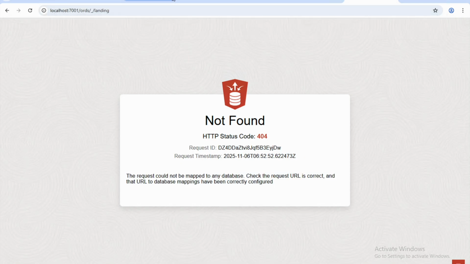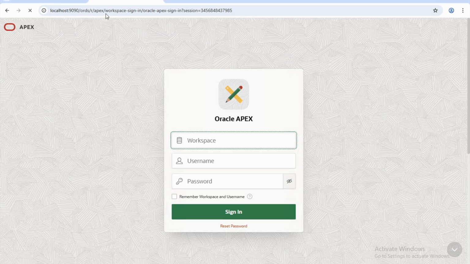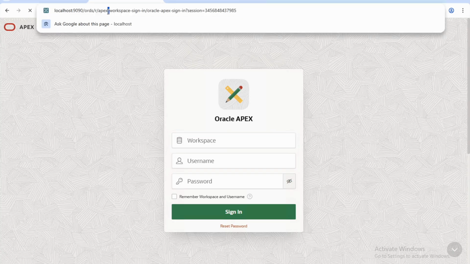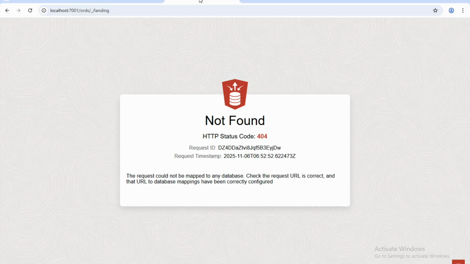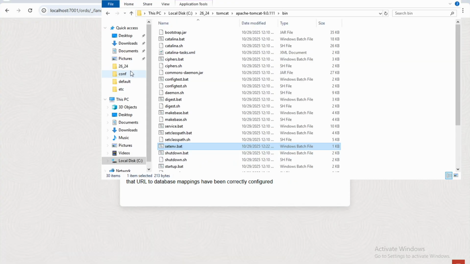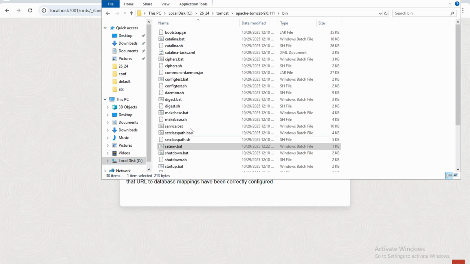Again, this is the error: could not map to any database, the same error we faced during deployment on Tomcat. It is running on the standalone Tomcat deployment server, but not properly running on WebLogic.